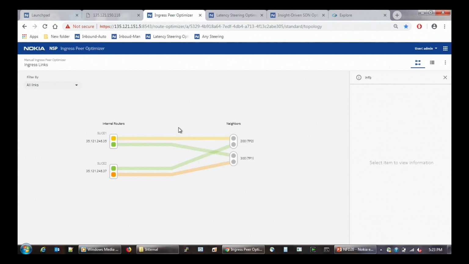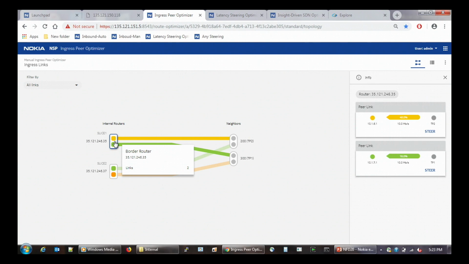Let's start quickly with the inbound traffic that is operator triggered. When the operator logs into the application and picks which type of use case solution, it gets presented with the network. In this case, the network is two routers to simplify the demo. As well, you have a logical view of how you want to group your network. Two routers with two interfaces. Hamid mentioned the concept of logical slicing your network for business reasons, for the steering to stay within the slice or through the slice, for either geographical reasons or other business reasons. So that's why you see slice one and slice two. So these are my routers.